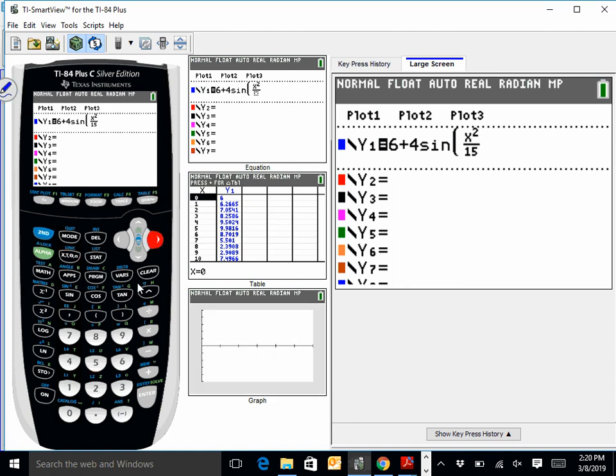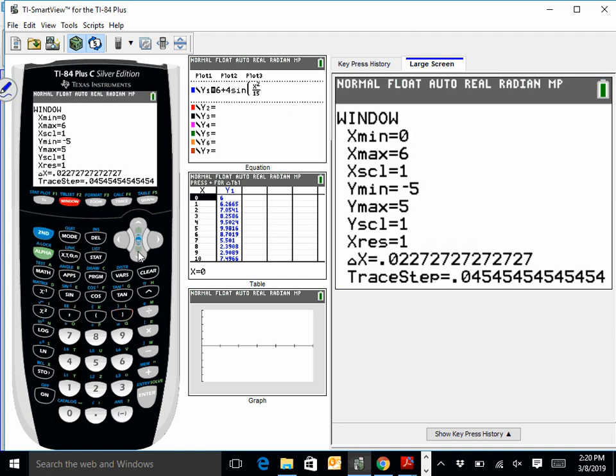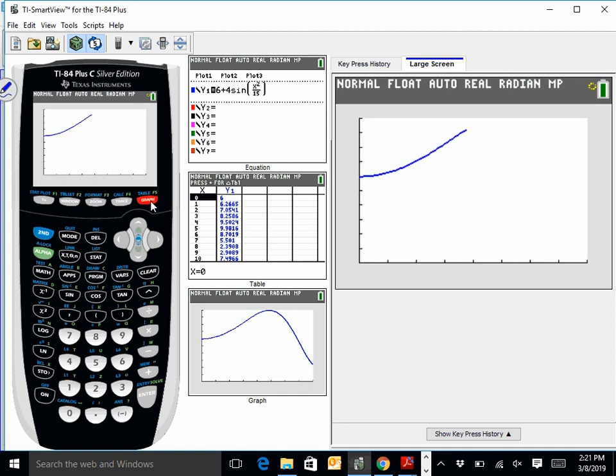Okay, so that's our rate in. It said our window was from 0 to 8, so I'm going to set that window from 0 to 8. And I know that sine can be between plus and minus 1, so this thing is going to go maybe as high as 10. I'll just do 0 to 10 for my min and max here. I'll hit graph to see what this thing looks like. So there we have it. That's our rate in.